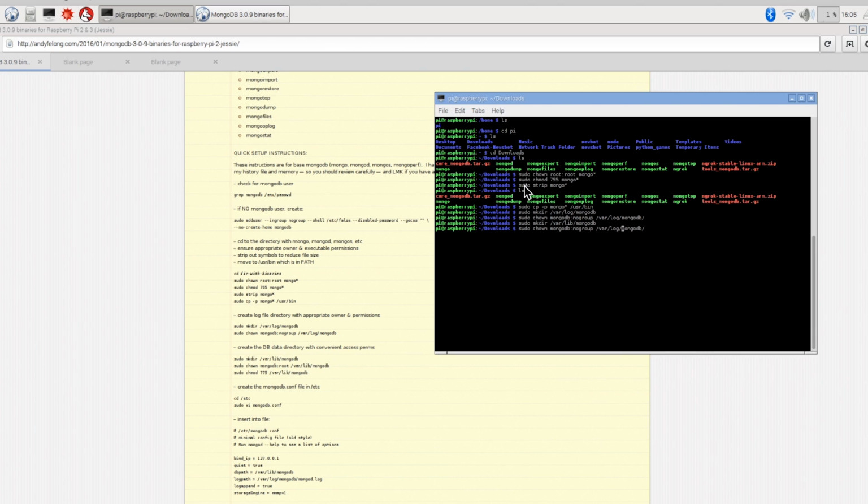Then I'll just use this command and switch this to lib. Change this to root, and then give it rights.